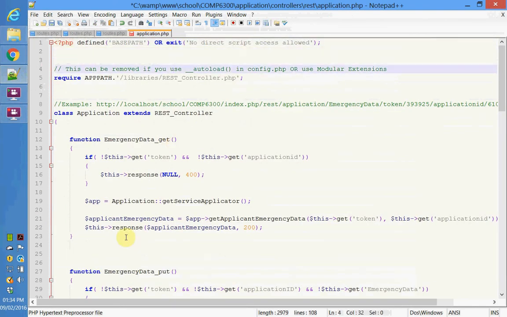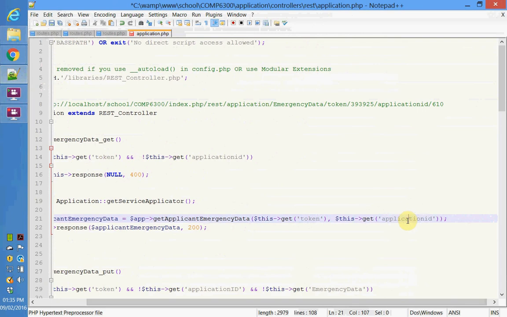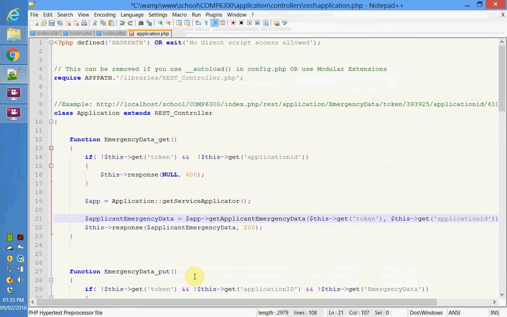So let's go back to the top. When we get that value now, we're looking at the service. There's a service called get application emergency data that takes in a token and an application ID and returns all of the results, and returns things like telephone number. Of course, to put this into reality, whenever an applicant applies to a university, they have to give next of kin information, somebody that they can contact if something goes wrong. So that is this data here.